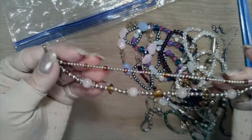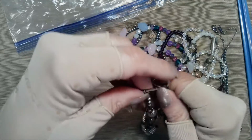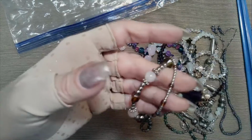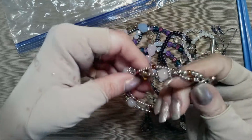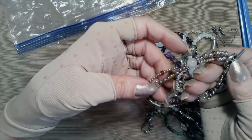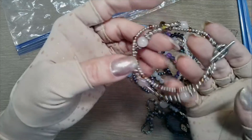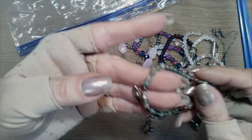Oh, anklet maybe? Let me measure it. This is 4 inches. Got the toggle clasp and silver tone. Let me just check. Yep, it's not sticking, so that's very pretty. It's got these rose quartz 6 mil. Well, let's see. Those might be 8 millimeter. And then this kind of amber looking glass bead. There's a rondelle. That's a nice piece also. Gosh, maybe I should go buy a lottery ticket.